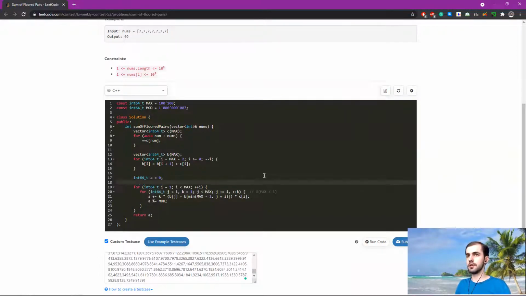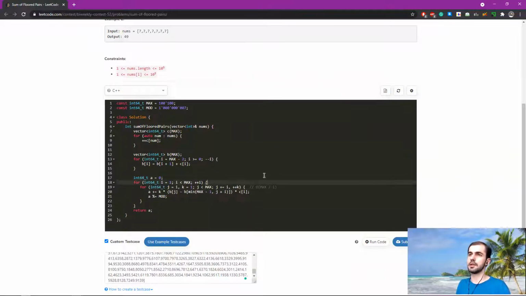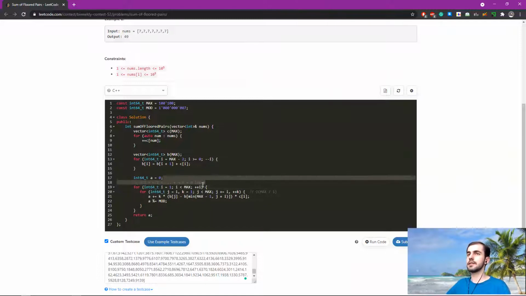And therefore you end up with something like n over 1 plus n over 2 plus etc. plus n over n, which is actually n log n, and for n equal 10 to the 5th, it's completely fine.